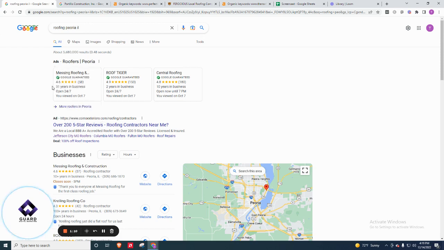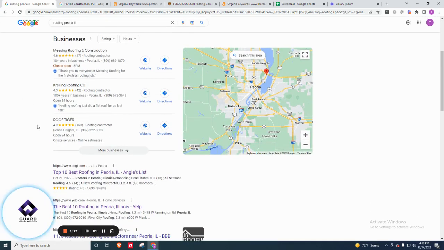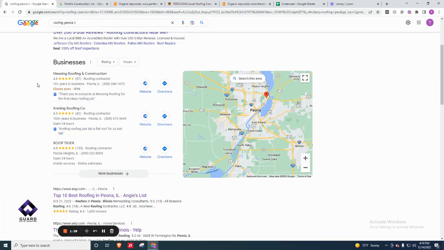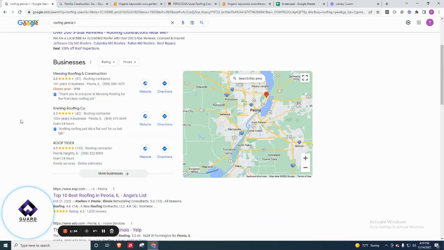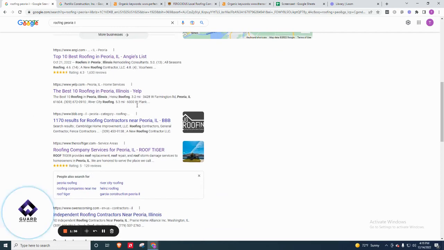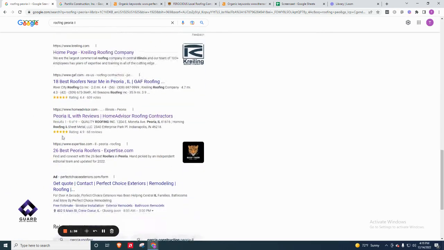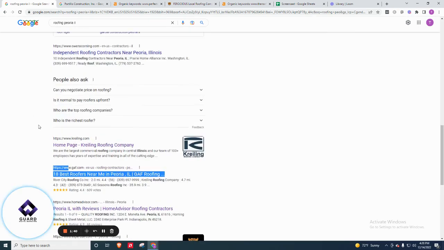So with that being said, one way to get on this first page is going to be through ads. Now, ads I typically stay away from, but these Google guarantees are going to be the highest conversion rate. But still, about 80% of people are instantly going to disregard these ads anyways when they come into a search page like this. Now, the best ways to get overall eyes and leads through Google search is going to be ranking organically through your Google business profile or actually through your website. Now you've got to beat out some directories and things of that nature, but that's not too hard.